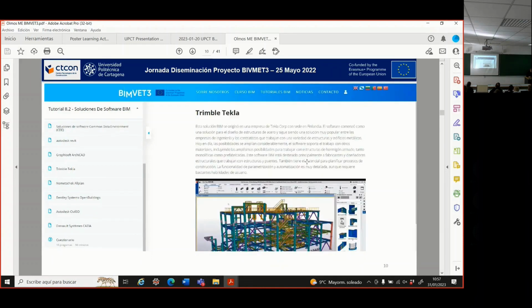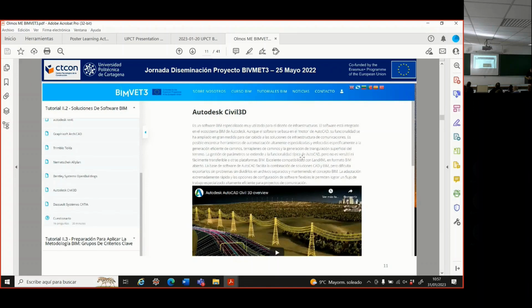So Revit for building, Tekla for structure, Civil 3D, also for designing roads. But we find here in Spain that Civil is not our best tool for designing roads, because it's very difficult to tell Civil 3D that it has to follow the rules that we have in our standard.